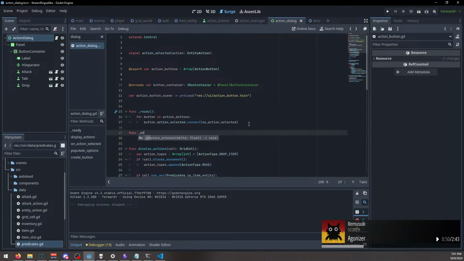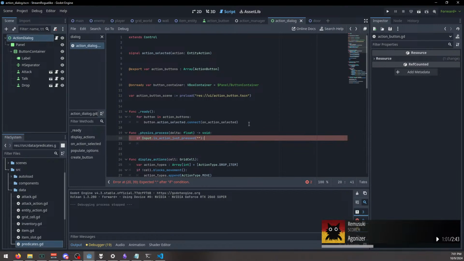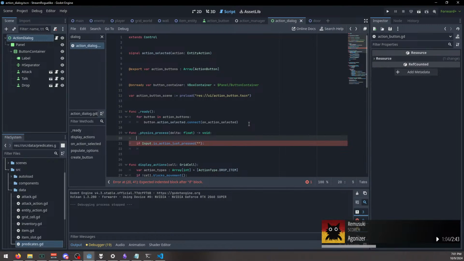Let's say func _process, if Input.is_action... Actually, can I see get focus? Has focus. Okay, so has_focus, grab_focus, release_focus, grab_click_focus, next valid focus. Is there not a way to get what is currently focused? That would be kind of cool, but I guess not.